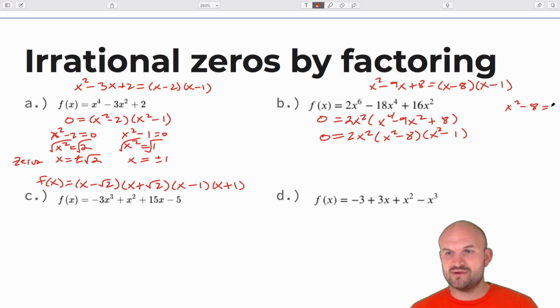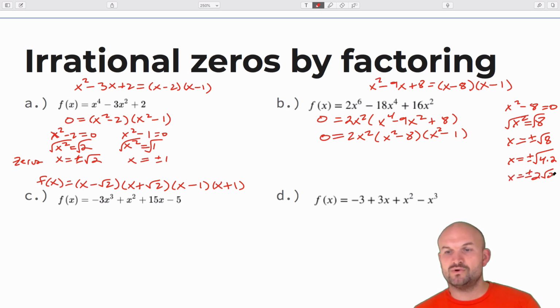But if I had x squared minus 8 is equal to 0, then x squared is equal to 8, you square root, x is equal to plus or minus the square root of 8. But again, remember, we can simplify that, right? So x would equal plus or minus the square root of 4 times 2, which would equal x is equal to plus or minus 2 square root of 2. Now again, remember, those are two zeros, right? So we can write these, and I'm just going to break this up: x is equal to 2 square root of 2, and then we could say x is equal to, oops, I'm sorry, negative 2 square root of 2.